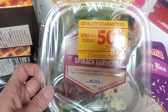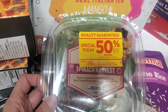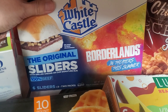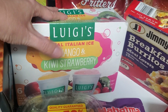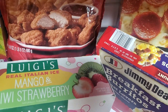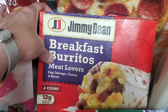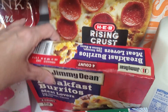I got a markdown spinach harvest salad with a 75-cent-off coupon on any of their salads, so it came to 89 cents — a good deal. There was a coupon for White Castle sliders so I grabbed the original. The Luigi's Italian ice had a $2-off coupon making them 98 cents, so I got a mango, a kiwi strawberry, and a red white and blue. The chicken breast chunk fritters were $2 off for the boys, with an Ibotta rebate of $1.25 back and an HEB coupon, so $5.58 for the breakfast burritos.